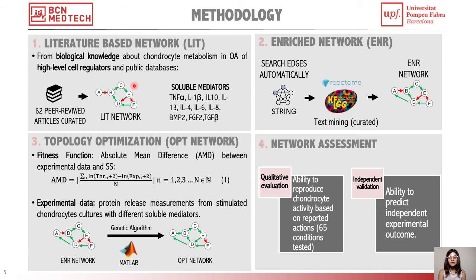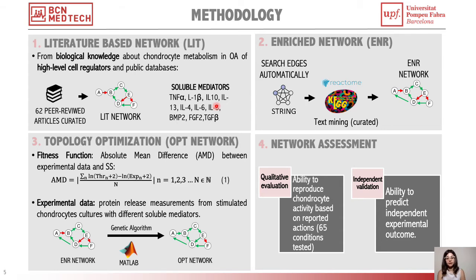First, a static graph is designed from literature. In fact, we curated 62 peer-reviewed articles to develop a first literature-based static graph. It only contains information of soluble mediators and interactions on chondrocyte metabolism in terms of structural proteins and degrading enzymes. It does not contain intracellular mediators such as transcription factors, and this will help us to compare our theoretical data to experimental data.